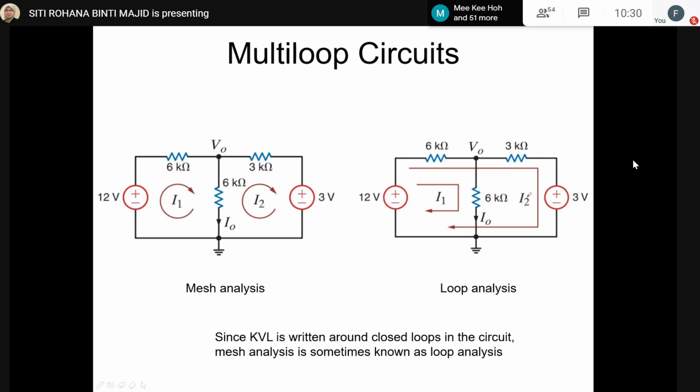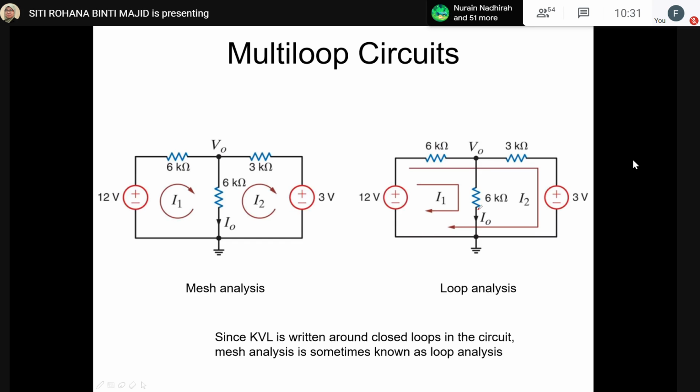So we will use that strategy when we apply the mesh analysis method. But in previous times, maybe you already know how to calculate this equation using loop analysis, in which you will label the first loop, which is here, as loop I1 and the second as loop I2, and then the second loop you will go across, starting from the same power source and then go back to the same power source.